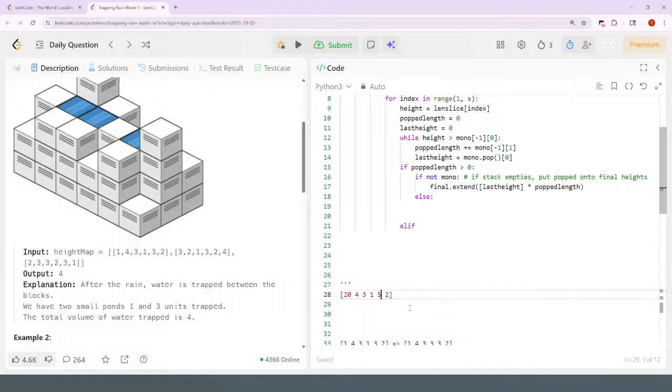In which case, it should put onto the stack 5 in pop length plus 1. Becomes 5.